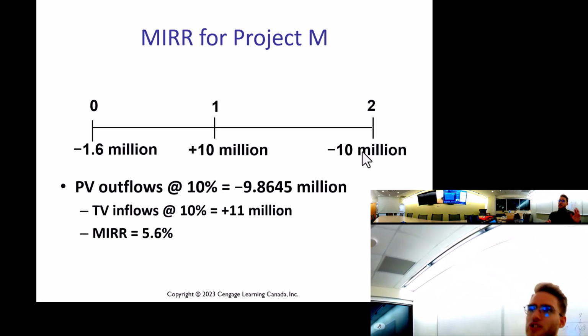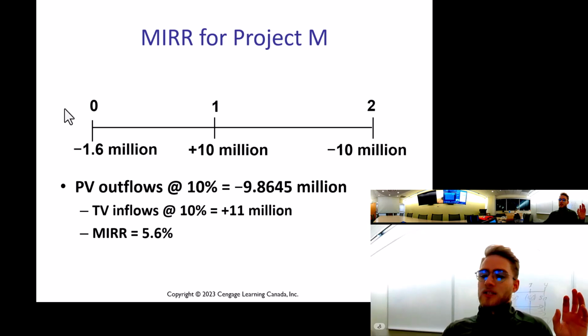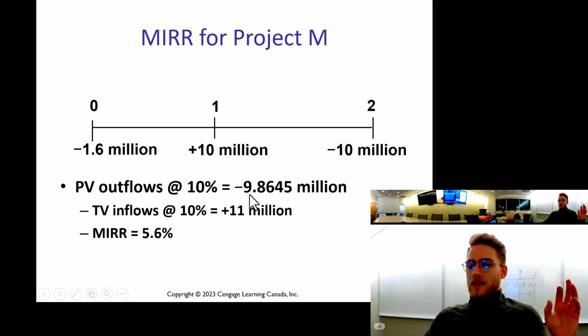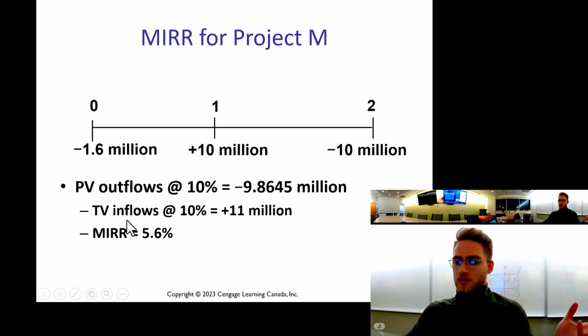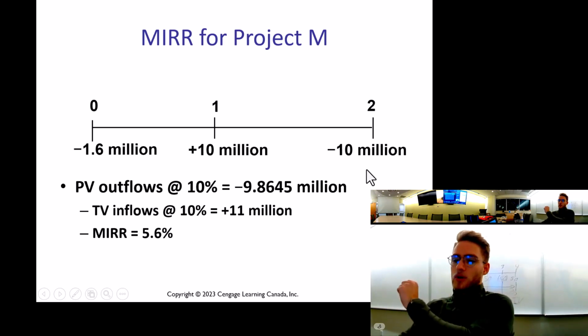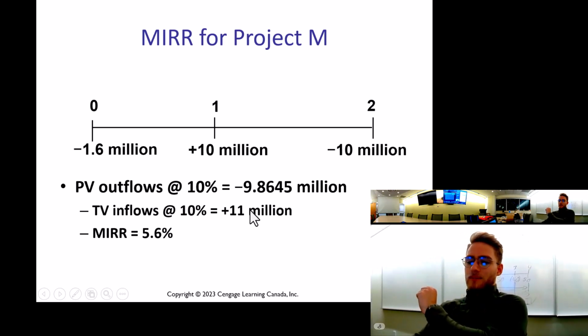So the total cash outflows of the project at year 0 time is $9.86 million, and that's putting these two together, okay? And that's at this date. That's basically the present value of the cost of the project, right? Whereas now MIRR is going to bring this 10 million forward to year 2 to get the terminal value. So it's going to future value at 10%, right?